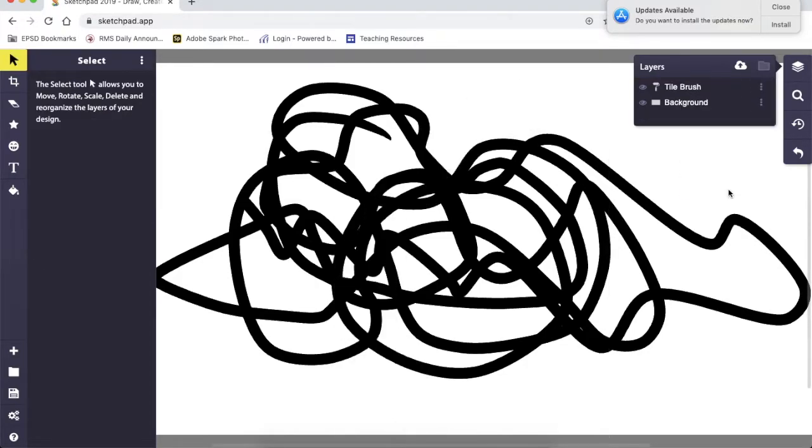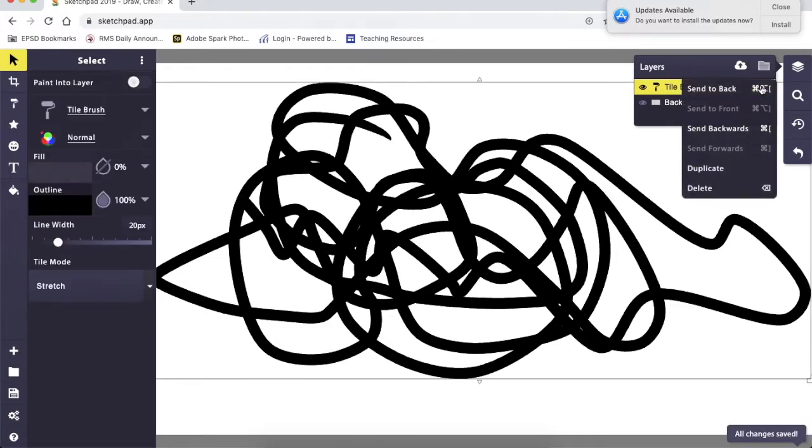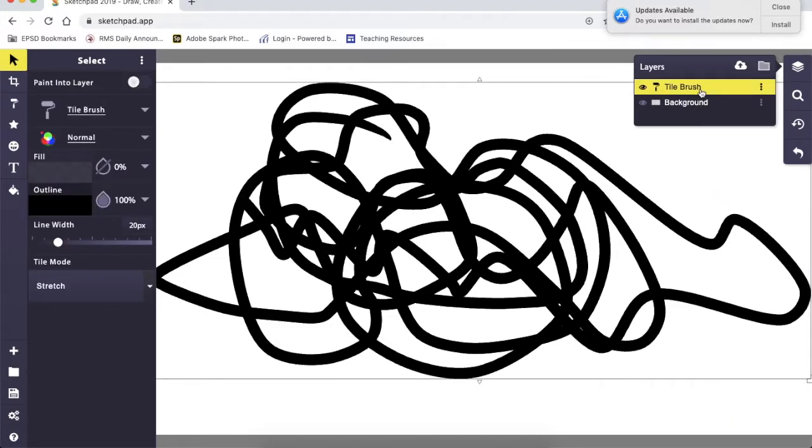what I did. Okay? And then there's other features with send to back. So if I send it to the back, it's going to go right before the background. Or send backwards if I had multiple layers and I wanted something to go behind it. So if I change the color, I'll show you how this will work.